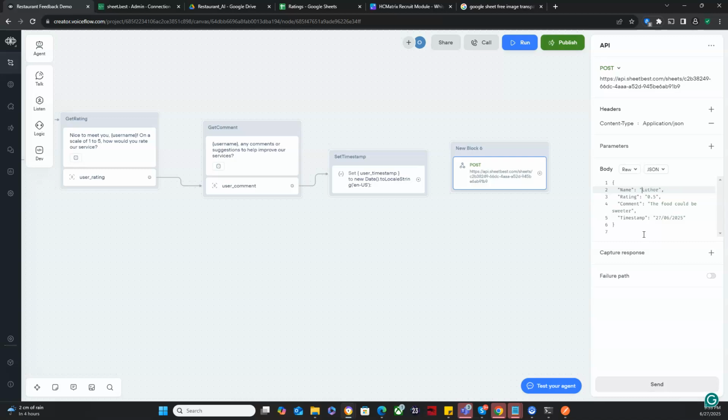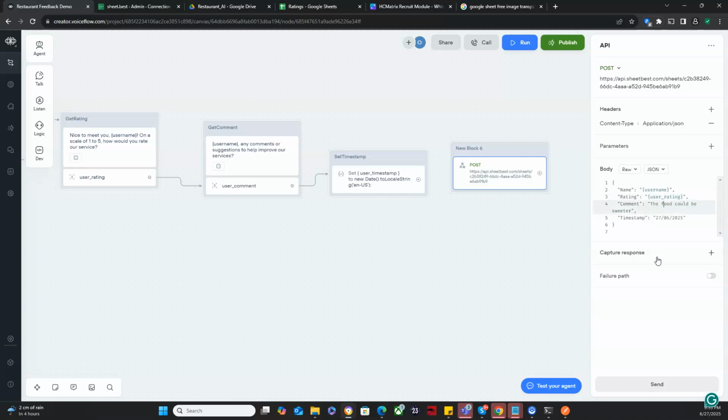So if you want to use the information you've gathered, you need to use your variable names using the same method that we've used in the past, which is just using your curly braces, right? So you can just say user name, so it captures the username that way. Then you can use this as well, this is user rating.